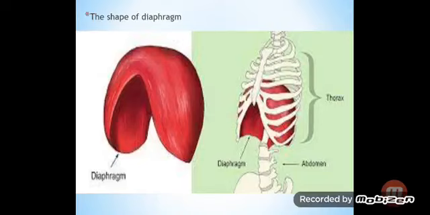So this is the shape if you look at the diaphragm from the front. If you look at the diaphragm from the side, it has the appearance of an inverted J. And how is that? Because the long limb extends from the vertebral column, because as you know, it has a vertebral origin. And the short limb extends from the xiphoid process because it has a sternal origin.